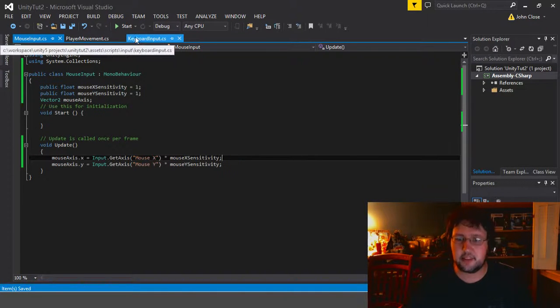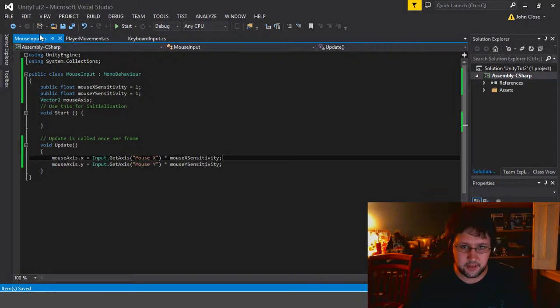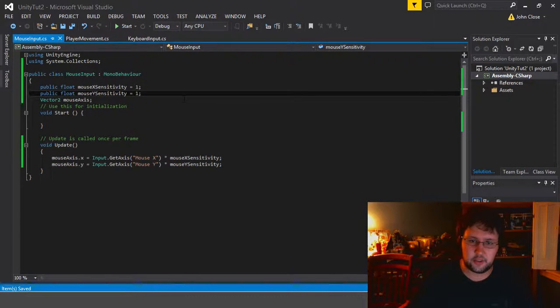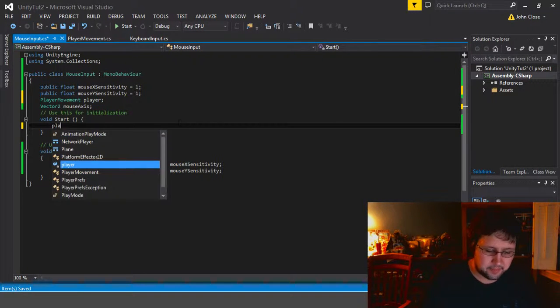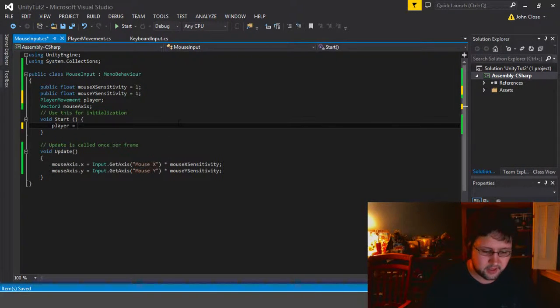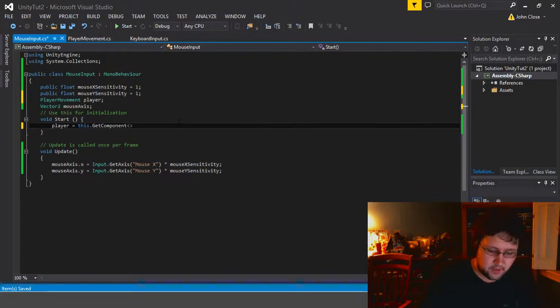Similarly to how we have keyboard input, we're also going to want to get our player movement. So we're going to grab a player object, and then player equals this dot get component, player movement.